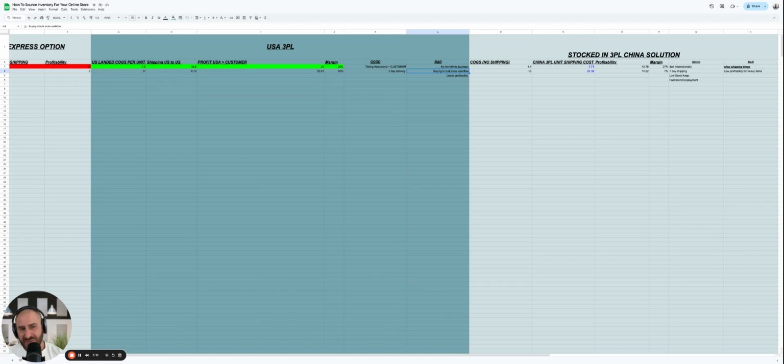The next big disadvantage for me is that you have to buy in bulk. The time it's going to take for you to get the product from China all the way through to the US is about 25 to 50 days. So not only is it going to take a huge amount of time to get the product to the US to be able to ship it off to customers, you're also going to need to buy 50 days worth of stock to be in stock for the next 3 months before you order more stock. So there's going to be a cash flow issue there.